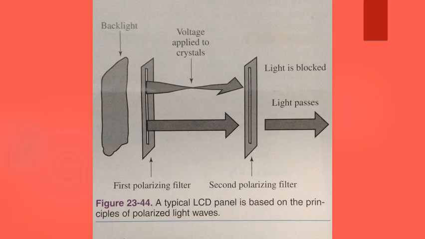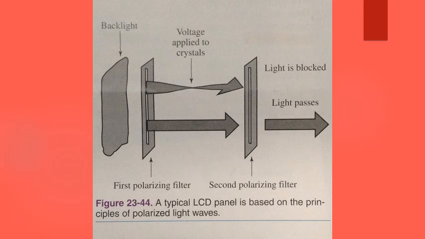A liquid crystal sits between the two filters. When a voltage is applied to the liquid crystal, the molecules in the crystal rotate from the vertical position. When the vertical light passes through the energized liquid crystal, it too rotates, changing into a horizontal light wave that is blocked by the second filter. The second filter allows only vertical waves to pass through. The amount of voltage applied to the crystal determines the amount of rotation from the vertical position to a horizontal position. The more voltage applied, the less light that will pass through the second filter.